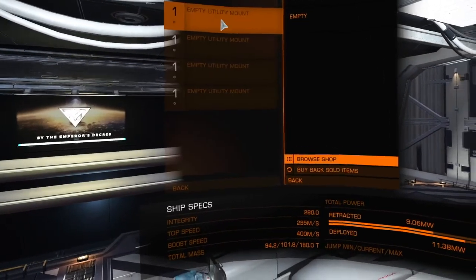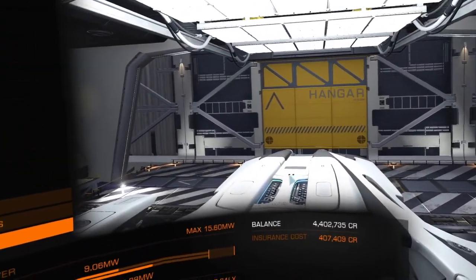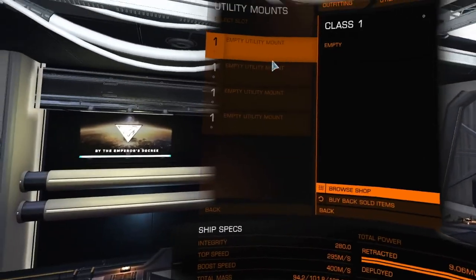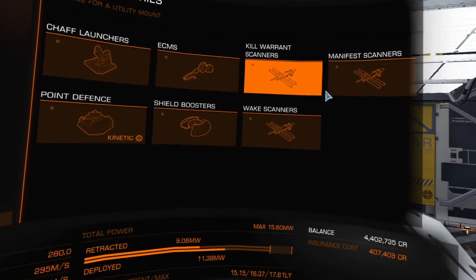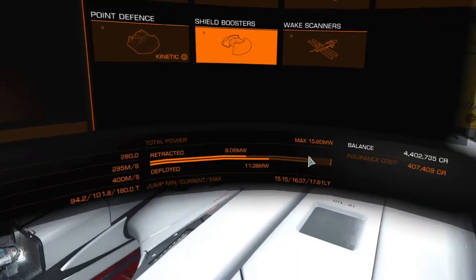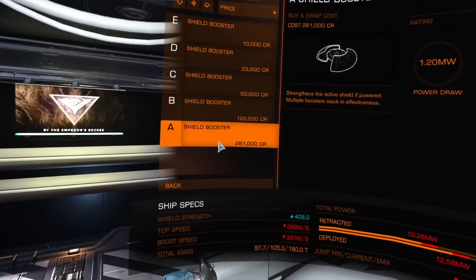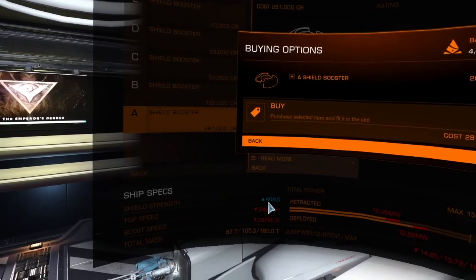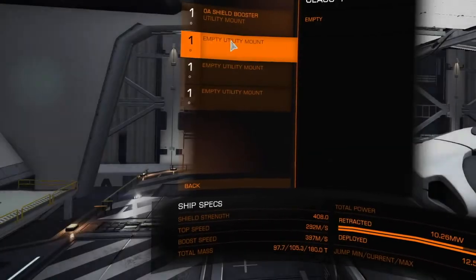Anyway, so there's one here, and then one further back, and then there's one, or is it there? And then one, we can't see it. So what I'm going to do is fit a shield booster on the very back of the ship. Same deal. A class brings my ship's shields up to a fairly strong level.